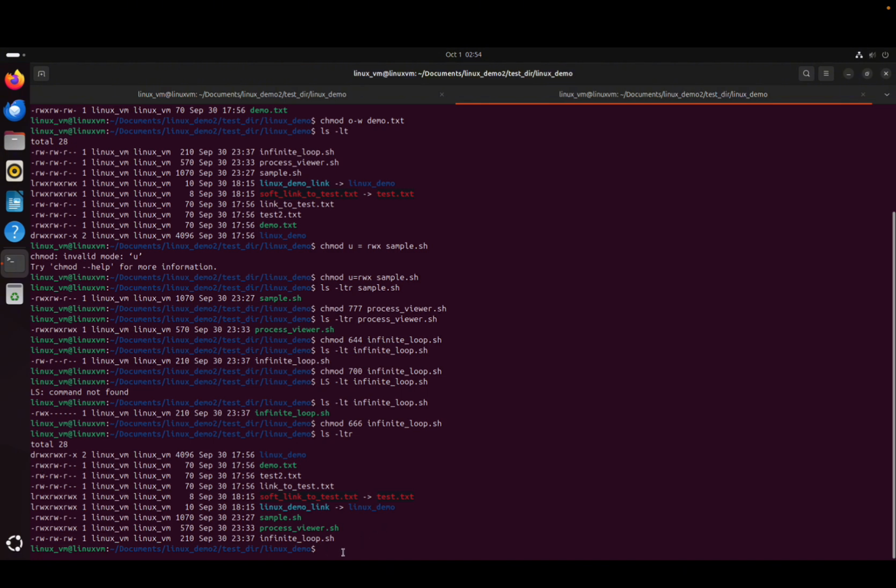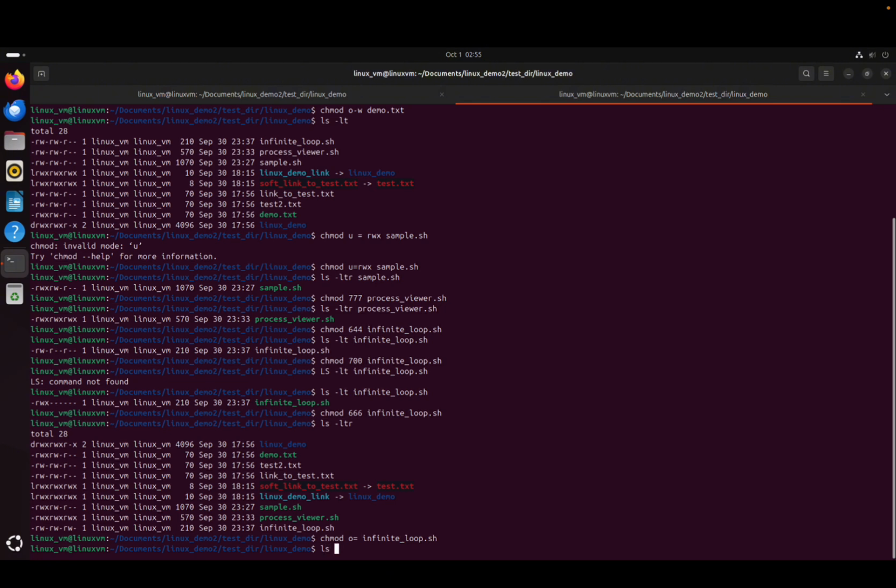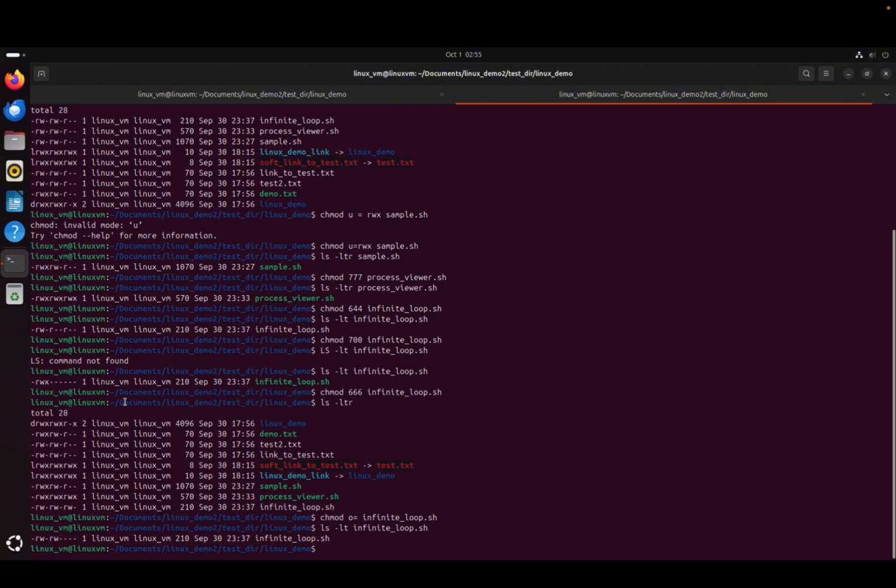And if you want to remove all the permissions for others, you can do the numbers this way, or you can say chmod o= without providing anything, infinite loop.sh. This way as well you can remove the permissions for others.